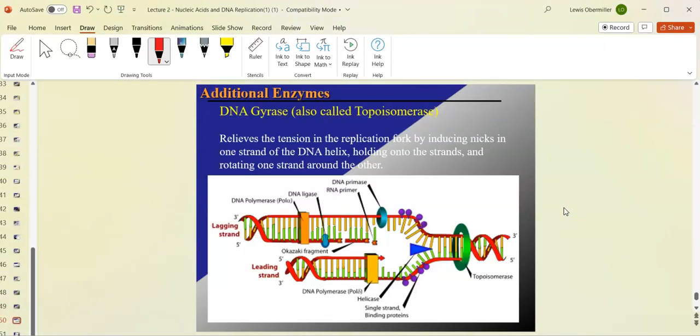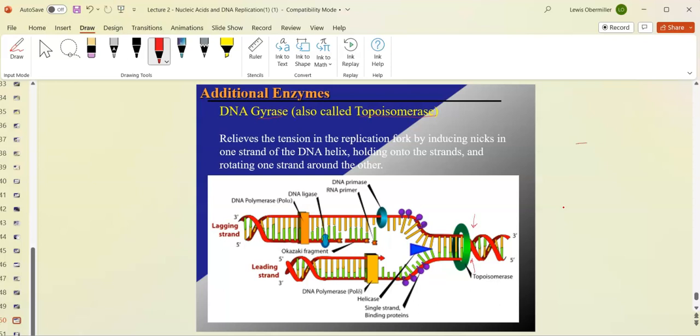All right. So other enzymes that we talked about, and I mentioned this, gyrase, also known as topoisomerase. If you're spinning this thing as fast as a jet engine, 10,000 RPMs, you're going to create a lot of torsional stress in front of this untwisting of the DNA. You can just take a rubber band and pull it in the middle and see how the ends stress out on it, and that could cause your DNA to break. And if your DNA breaks, that's really bad. So you don't want that to happen.